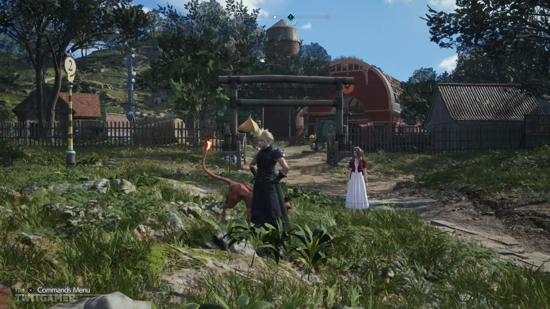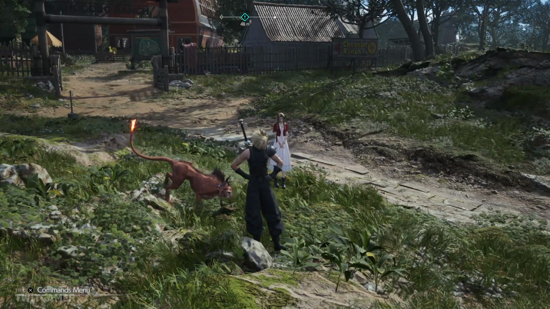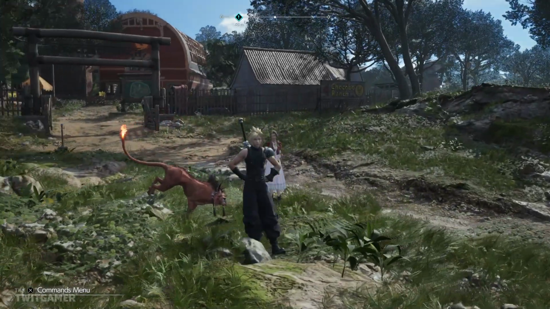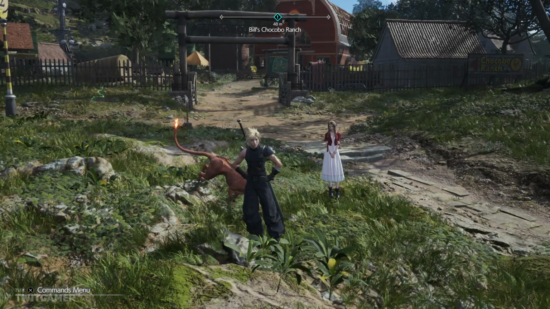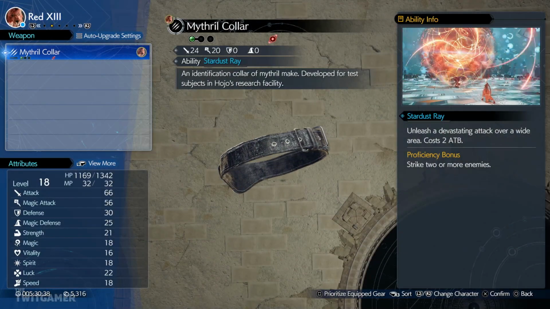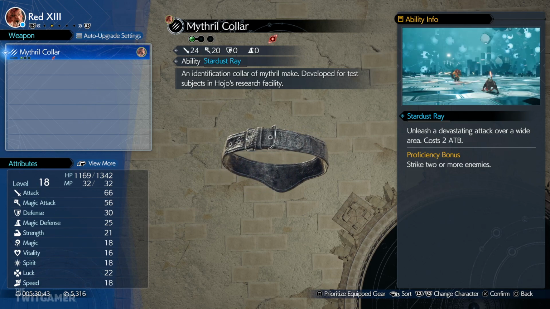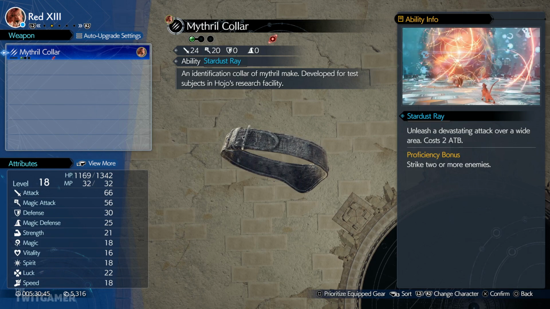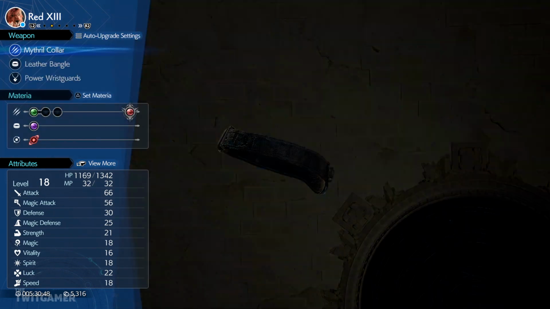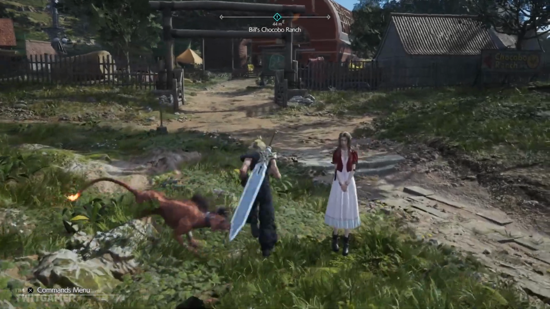That's the thing I've changed that I'm going to be playing around with. I've changed my leader to Red, because I want to see about getting his weapons sorted, because I got Cloud sorted at this point, so I want to see about the proficiency. There, proficiency bonus on the right. Strike two or more enemies. So we need to see about that with Stardust Ray. Try and get them grouped up and unleash. That's the plan, anyway. We'll see. Anyway, Chocobo Ranch. Let's go.